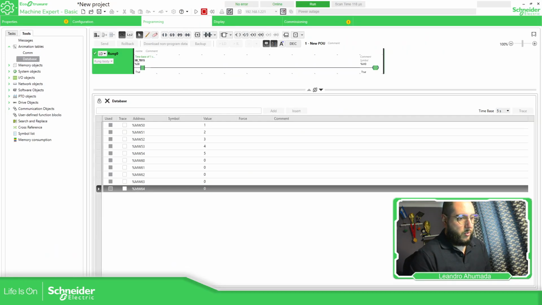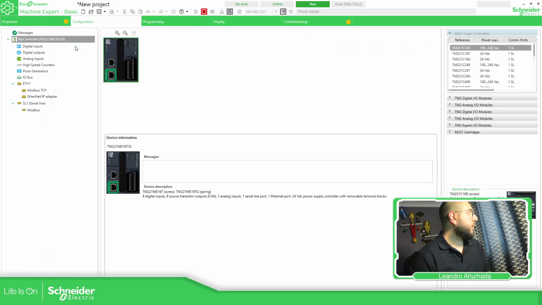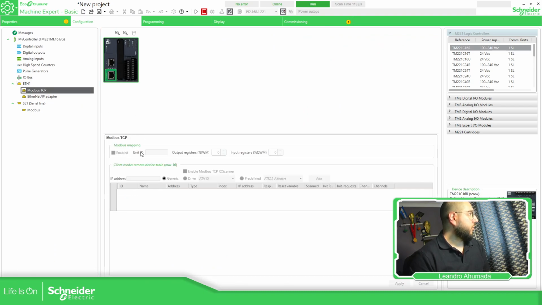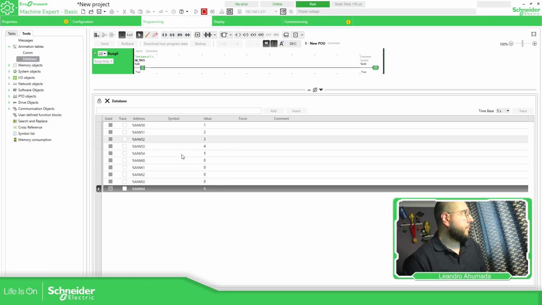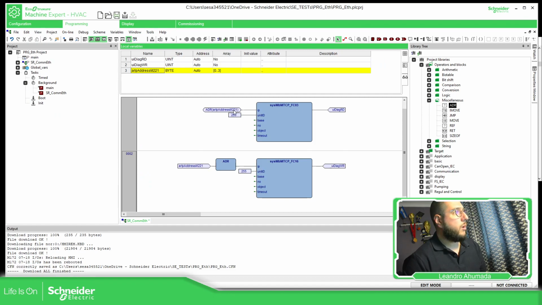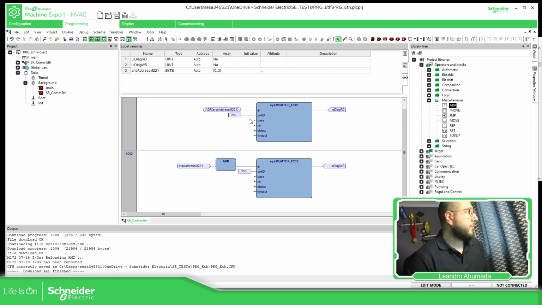So if we just show you that, in the M2.2 you have the possibility to change this. So for example, if I want a different area of memory, I can enable this and select a different unit ID. So I have different holding registers in order to access information. But in this case, if I don't select this, I can access the standard one, okay, and use 255 in order to access it. So it's important to know the IP address and the unit ID of the device you're trying to read and write information to. So here the base is going to be the starting point.